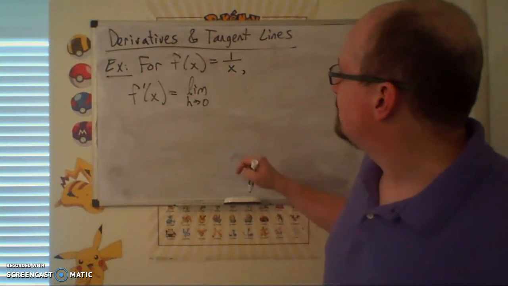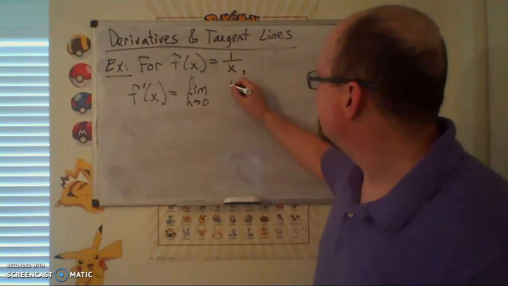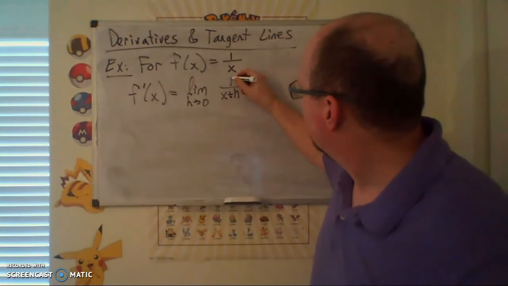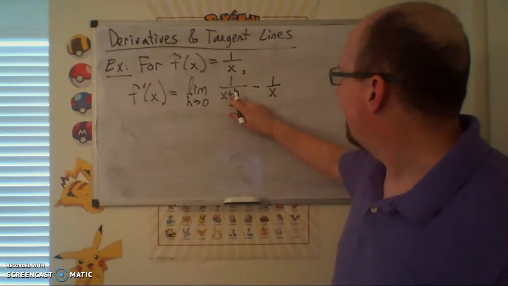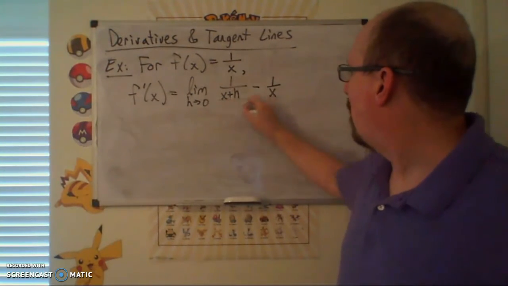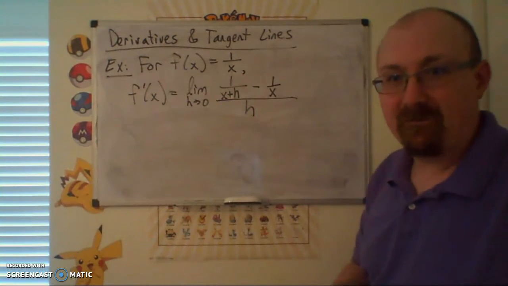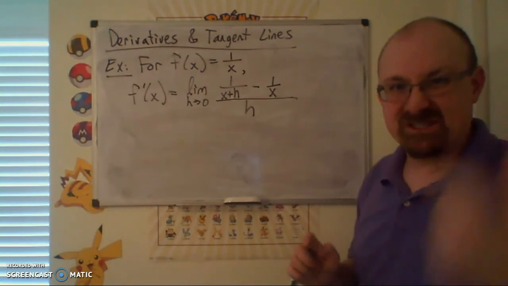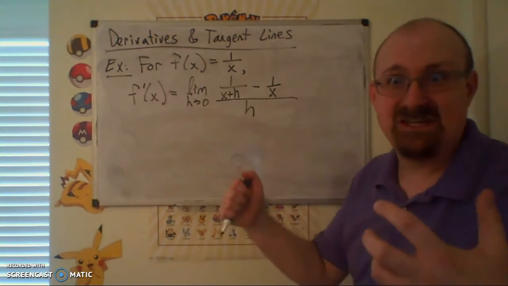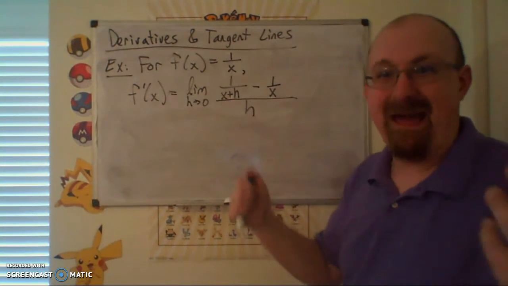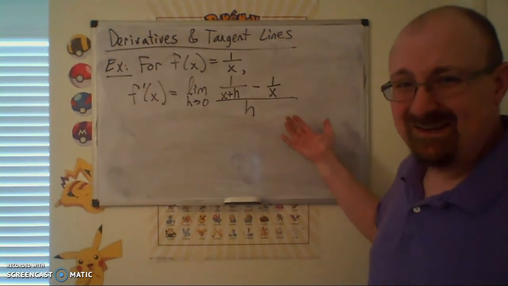So we have the limit as h approaches 0 of the function value with our x replaced with x plus h. So we have 1 over x plus h minus 1 over x, all over h. So we've got a triple-decker fraction. So I know fractions are often scary for folks, and this is even scarier. Now we've got fractions inside a fraction. What madness is this? It's mathness. It's not madness. But anyway, so how are we going to clean this thing up?